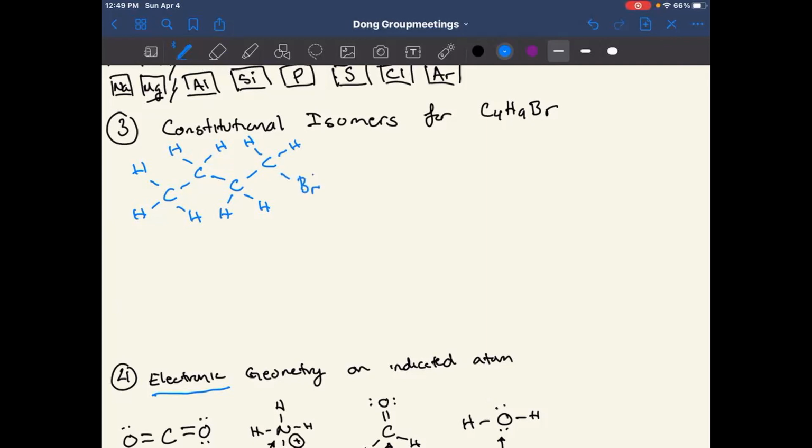One key thing, we need to draw on our electrons to follow that octet rule. One key thing about constitutional isomers is that they have different connectivity. So when you have a structural formula like this, one easy thing to do is just to flip these right here. If you flip those 2 structures around, they would look almost identical.